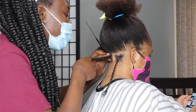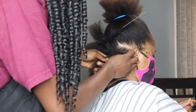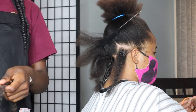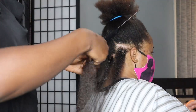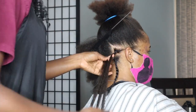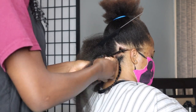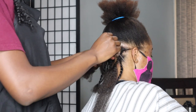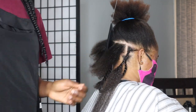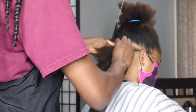Right now I'm just putting her natural hair in plaits — nothing abnormal, pretty easy. I braid a little bit and then twist the rest. Instead of just braiding her natural hair, I went in with the marley hair which made it a lot faster. I finished this hair in less than six hours — about five and a half. If you don't know how to add hair, just use her natural hair, but if you do, the marley hair saves a lot of time.